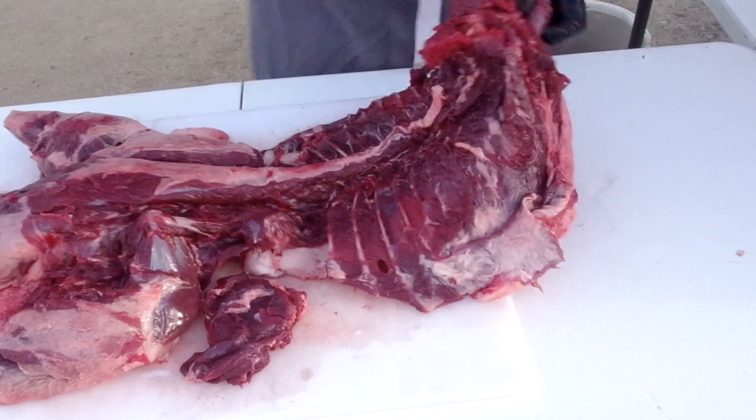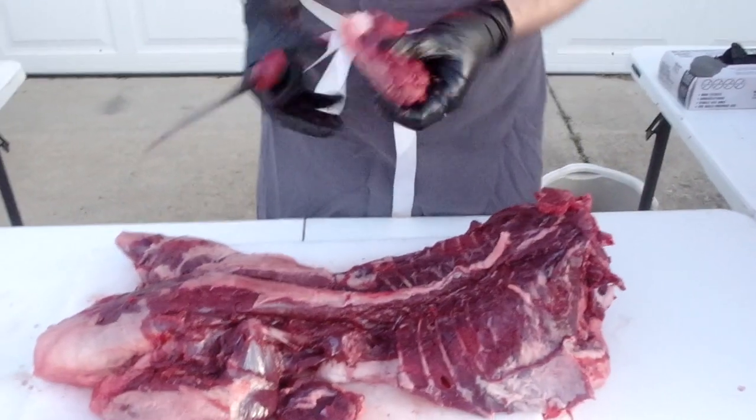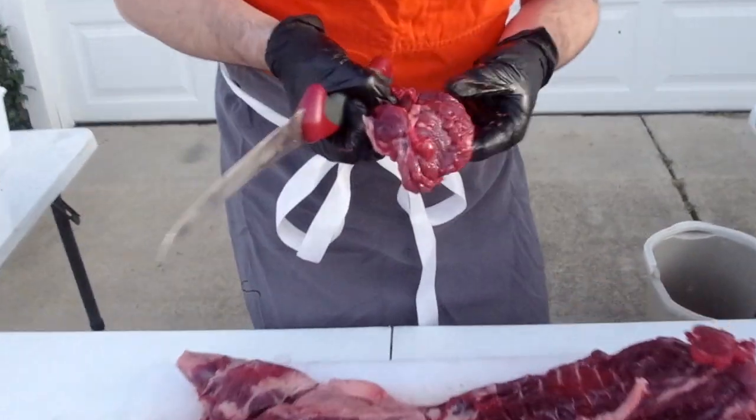And you could certainly do a lot more braising cuts of this. Take these off in more whole muscle cuts, like back legs, things like that.